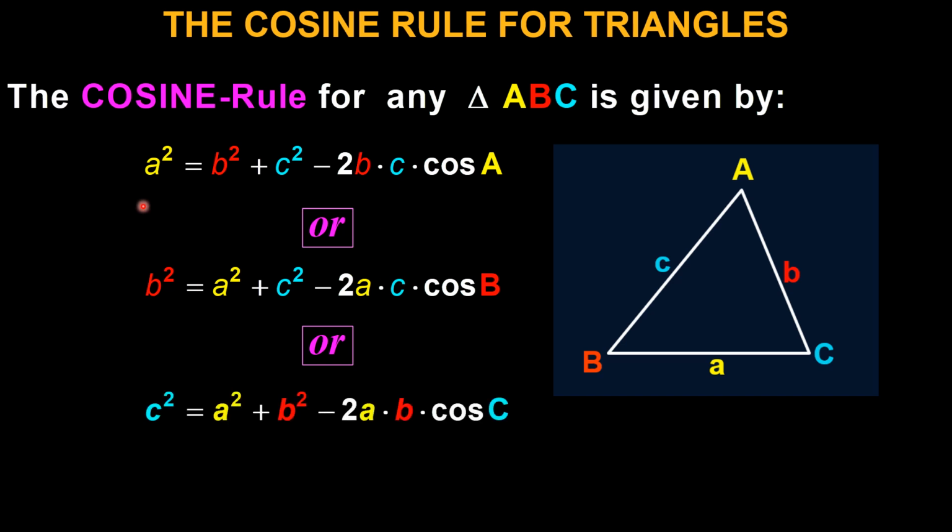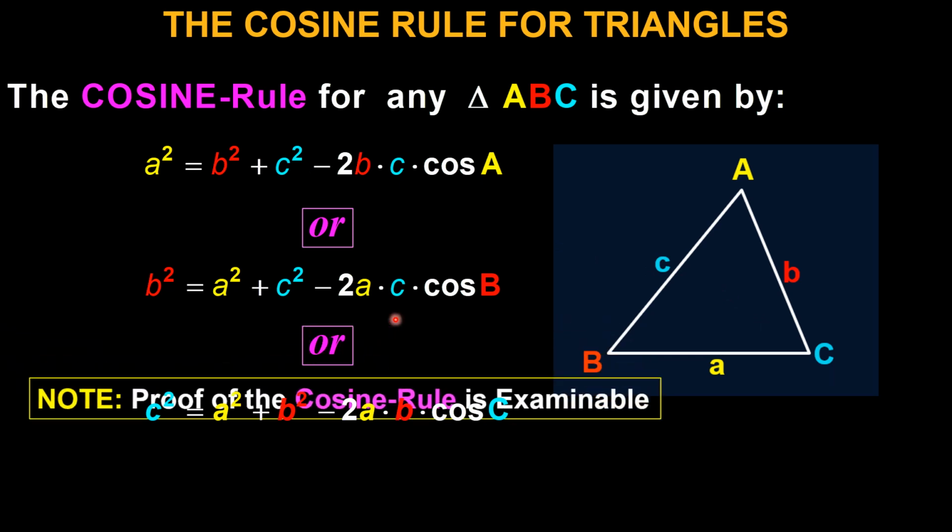If we just look at this formula here, A squared equal to B squared plus C squared, that reminds you of the theorem of Pythagoras. So this is just modifying the theorem of Pythagoras. Because if this angle C, for example, is 90, this would have been the hypotenuse. Now you can see this is less than 90, therefore it's going to be smaller. So you can see that's why we are subtracting there, right? So the formula is A squared equals B squared plus C squared. Then we subtract, it will definitely be shorter. Then it will be twice the B times the C and cos of the angle that's involved there. Okay. And that's the cosine rule.